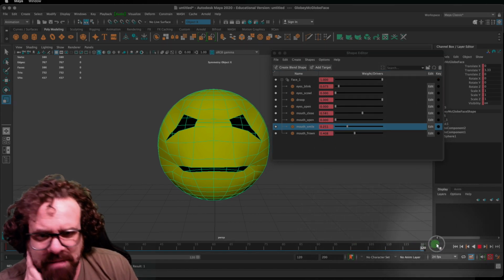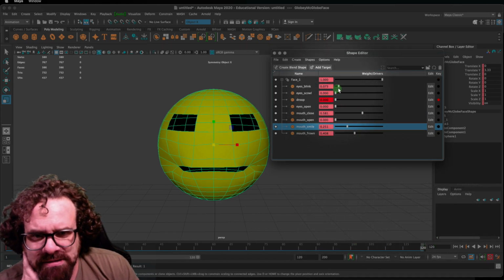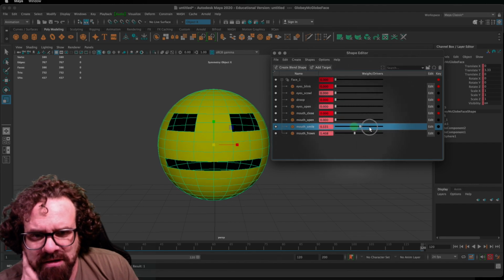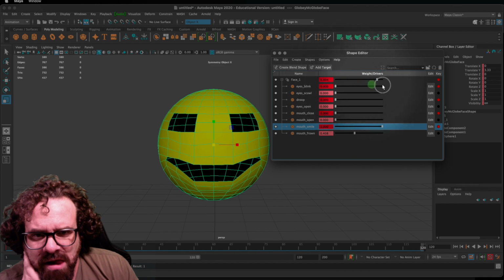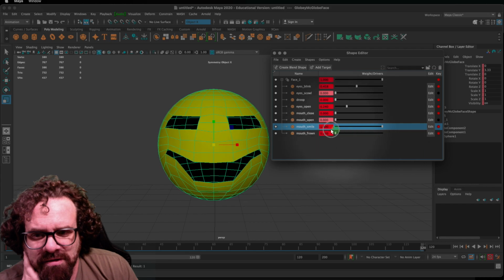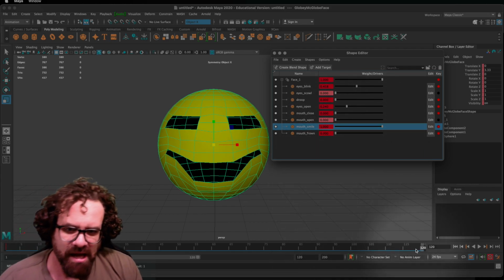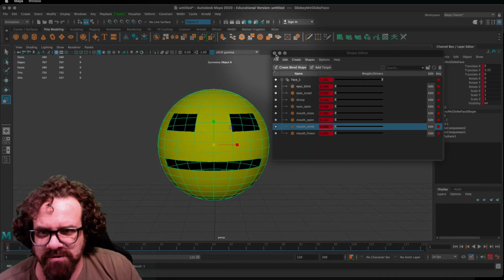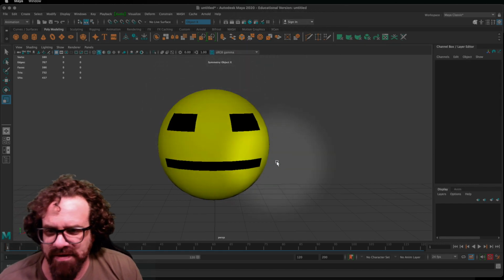And then lastly, maybe just bring them back to neutral. Maybe a simple, easy on the eyes smile. So I'll increase his smile. And then I will... Let's blink him a little bit. And then turn off. There you go. So now he goes through each phase. And now I'm just going to close my window. And this is what I'm going to playblast.